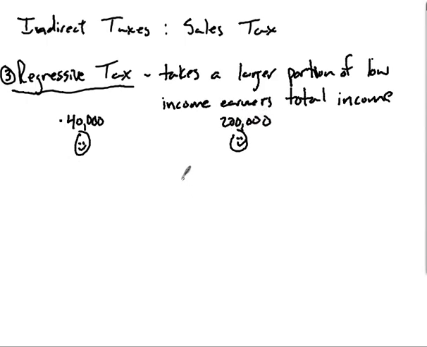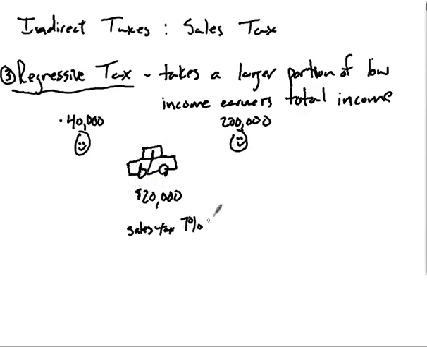All right. And so let's say that they both decide that they want to buy a car, and they have similar tastes, and so they go and buy the same car. Let's say that the cost of this car was $20,000. And in Georgia, where we're at, and a lot of other states, we have a sales tax of 7%. So they both go and buy this $20,000 car, and we know that the sales tax is 7%, and so that comes up to $1,400. So each of these people have to pay $1,400.